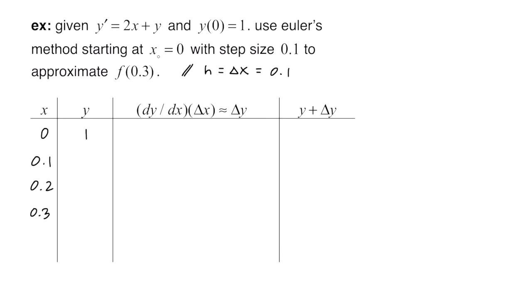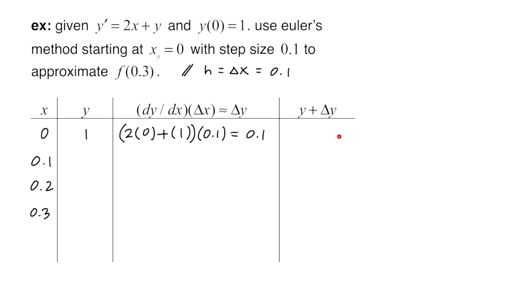All right, so now that we have our initial point, and we have our derivative or slope formula, and we have change in x, we can go ahead and start the process. So right here it says to take the derivative, which is 2x plus y. So we're going to go 2, and then we plug in this x, and then we add the y value, which is 1. And we take this and we multiply it by change in x, which is 0.1. So here we have 2 times 0 is 0, 0 plus 1 is 1, and then we multiply that times 0.1, which is just 0.1, and 0.1 is now our change in y.